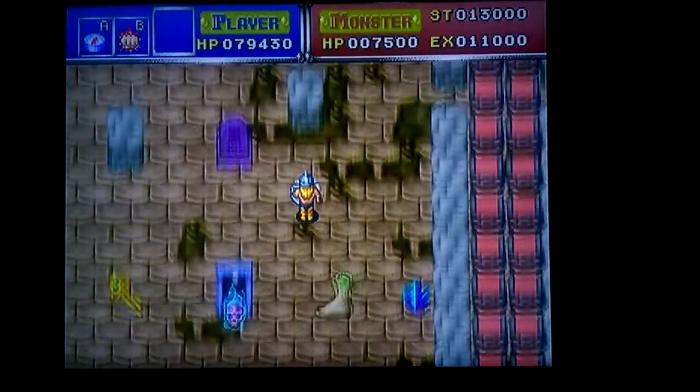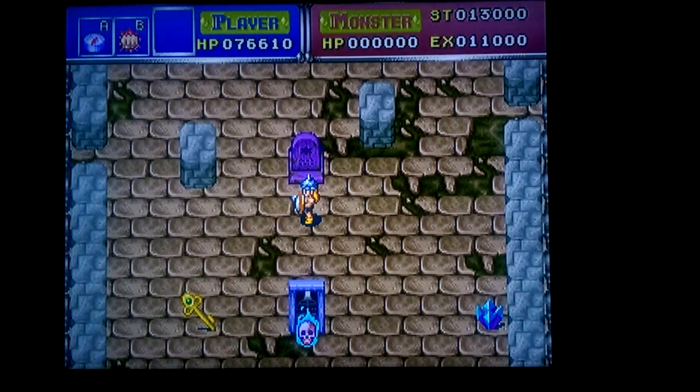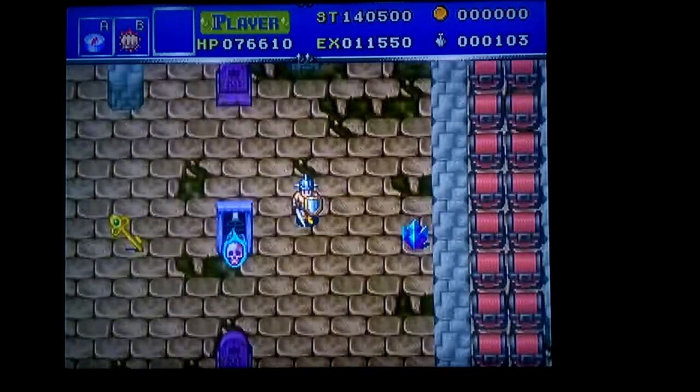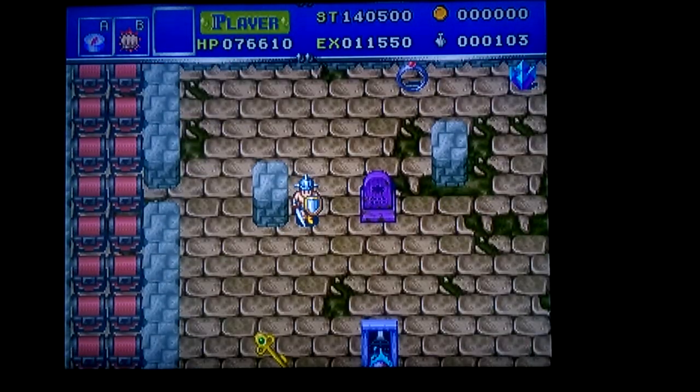See? This is a zombie foot. That's another one of the... I think that's a more powerful enemy. It takes off a lot. Each enemy takes a certain amount of damage off of you. The most deadly enemy in this game is a green monkey.